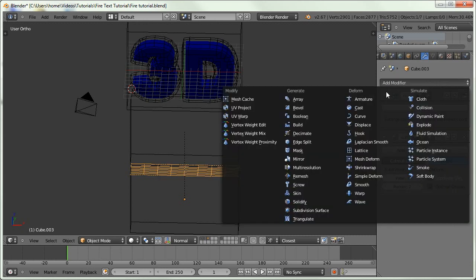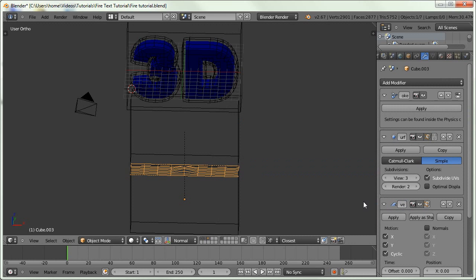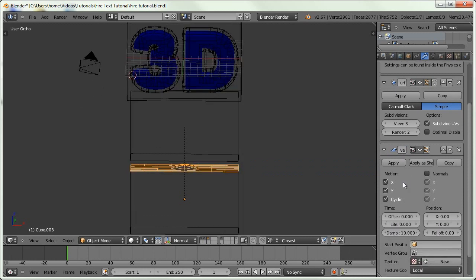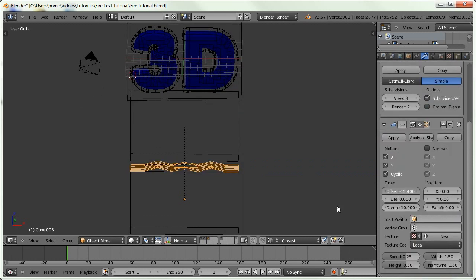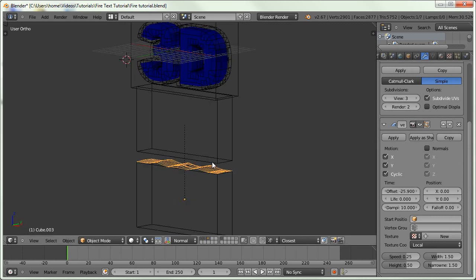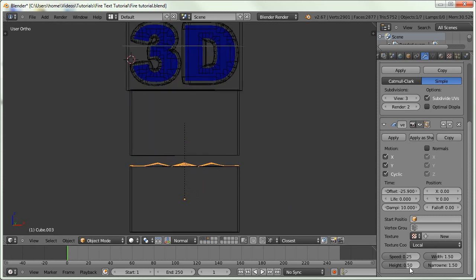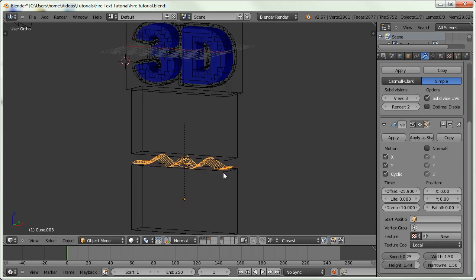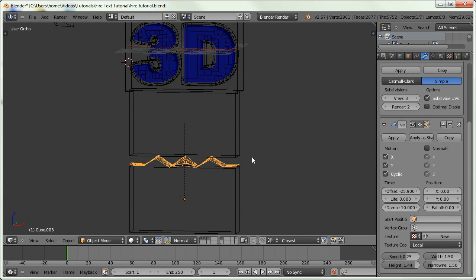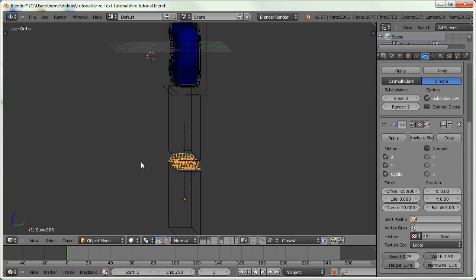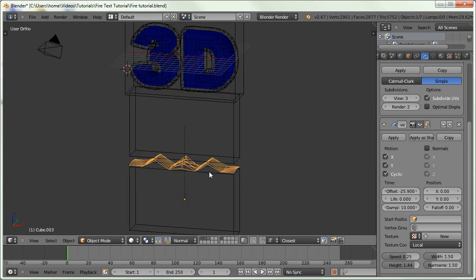And I'm then going to add a wave modifier, and I'm just going to offset this value a bit so we can see it in action. And the wave modifier, well, it creates a wave and it's creating ripples coming out from the center. So I'm just going to change a few properties such as the height, and what we're trying to basically do is break up this straight edge. So you can see we're getting it quite jagged at the minute, which is good, that's what we want.